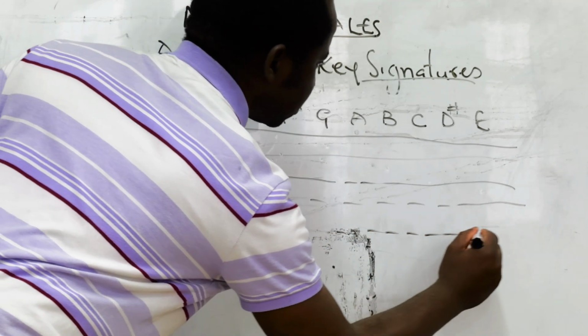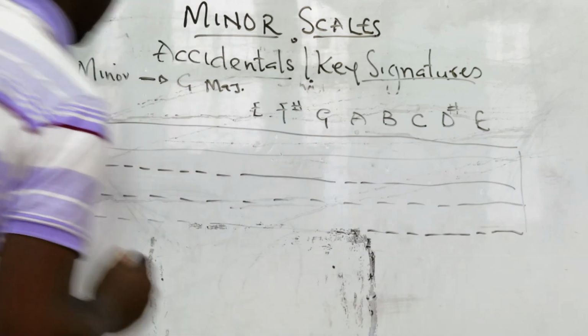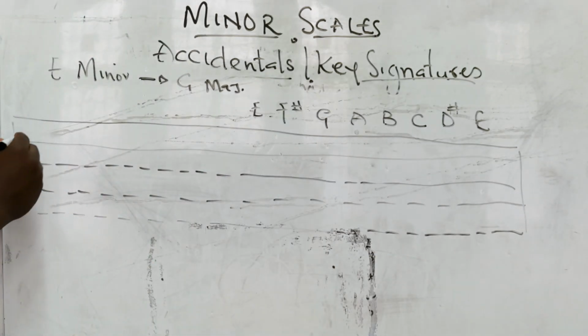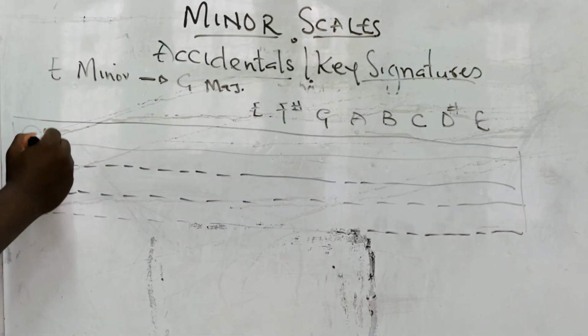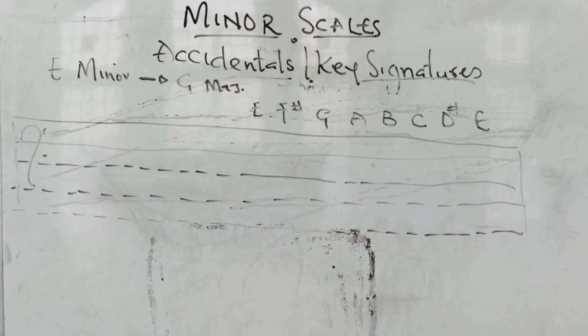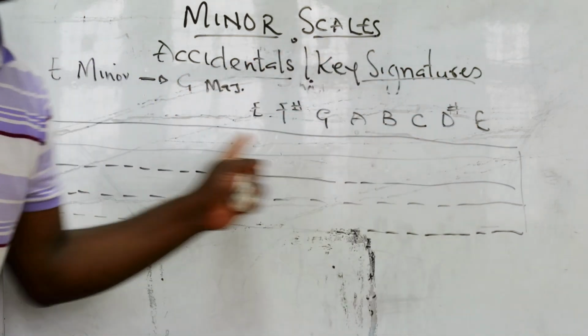Sorry, my pen is fainting and I just want to manage it. Alright, so this is the bass clef now. Alright? So, I don't need to put anything here because you said accidentals. So, this is what we have.